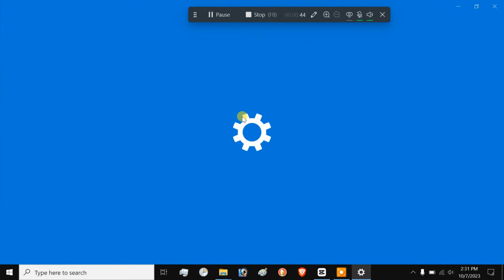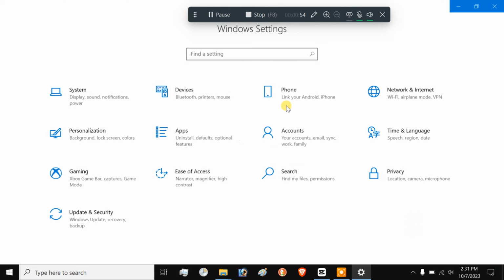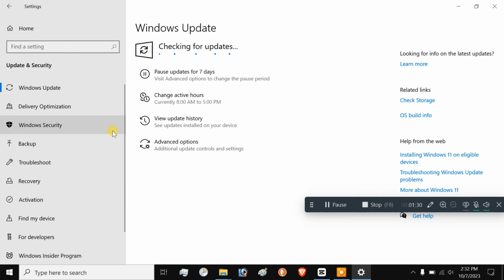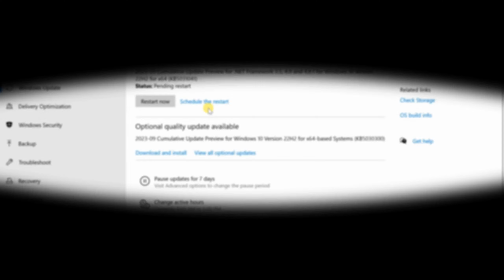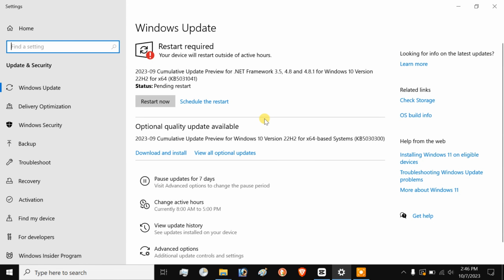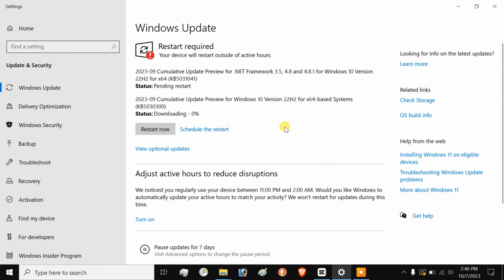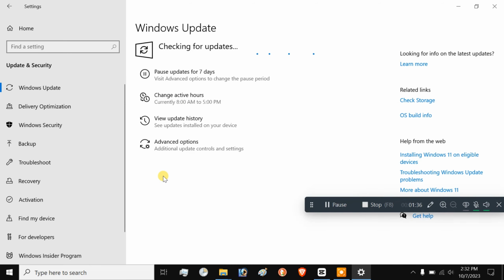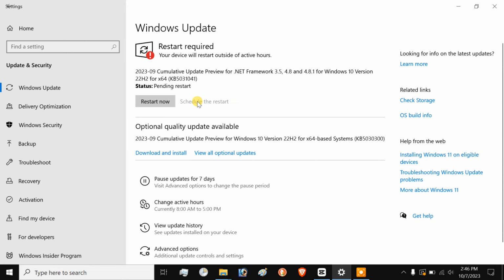Press the Windows+I hotkey. Click on Update and Security. Click on Check for updates. Wait until Windows is done checking for updates. If a Windows update is available, you'll see it in a list of available updates. Simply click Download and Install and wait for the process to complete. A notification will then appear informing you that the update has been installed. You will then need to restart your computer.